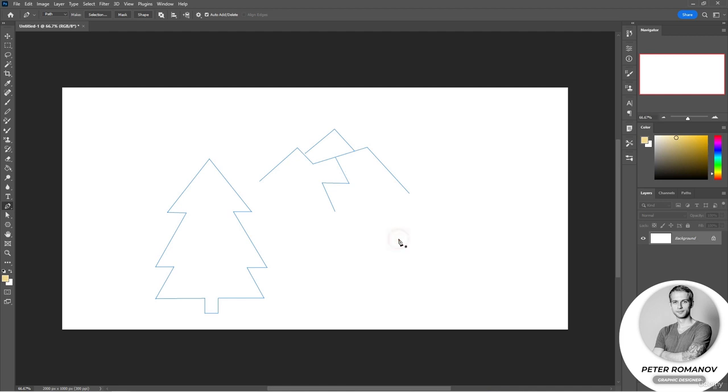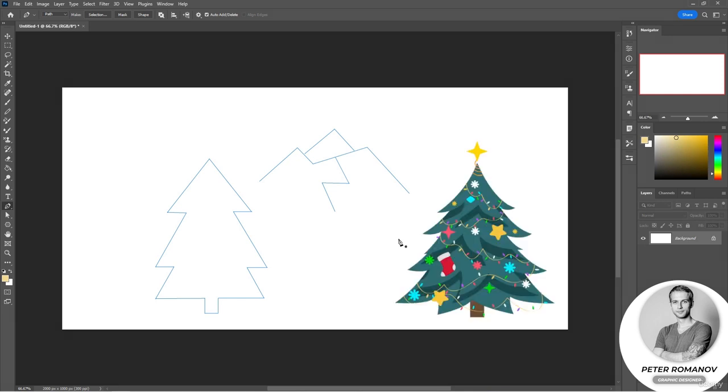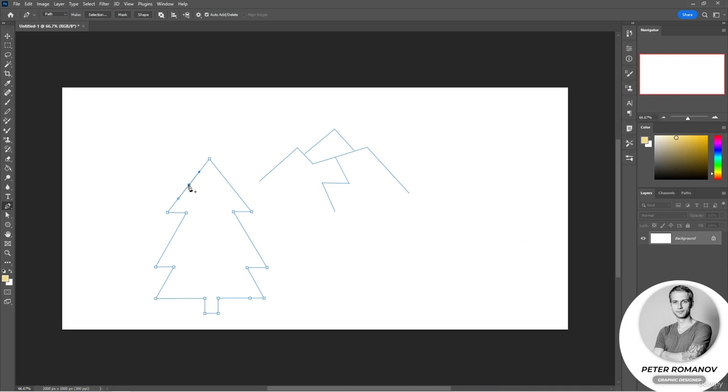But suppose we want to make our drawing more complex and create curved lines so that we get a Christmas tree like this. Let's activate the path of our Christmas tree with a white arrow. Let's move on to the pen tool and pay attention. When we point it to the path, a plus icon appears by itself, which allows us to add another point. Add it, and immediately we can move it somehow. We can pull these lines and change the shape of our point, or rather, change the shape of our line located between two points. Or we can just take the white arrow tool and do the following.